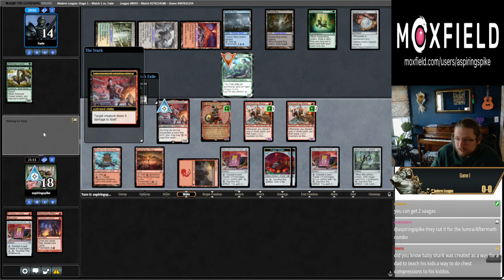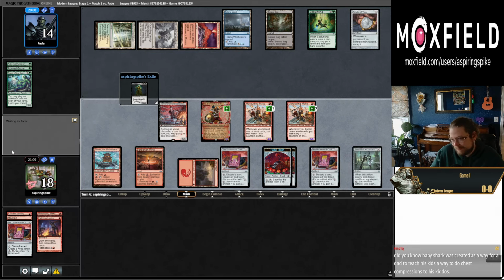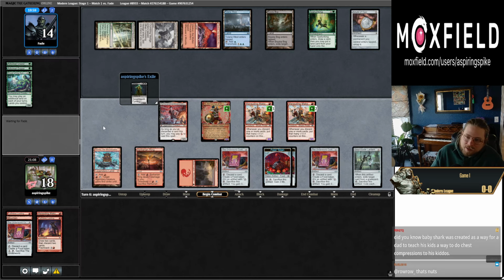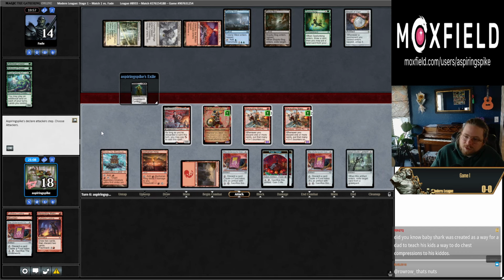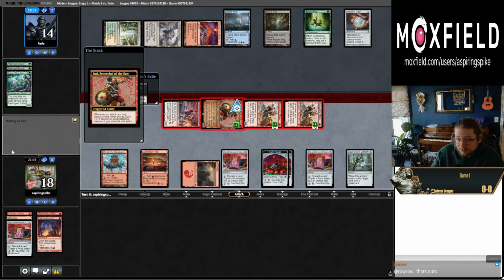So I do have lethal, not with this attack. That would be too easy. But I have lethal if I kill something, attack for 13, kill something of my own with the Asmo, sack the Soulguide Lantern, and then Barbarian Ring.